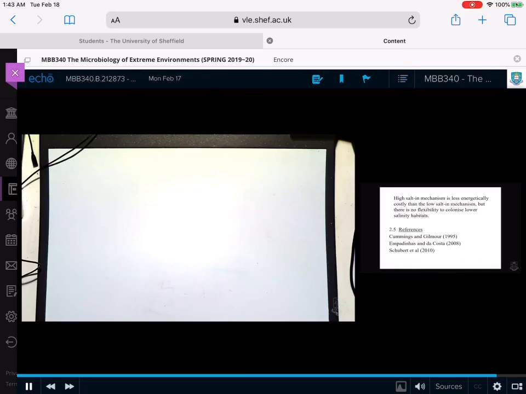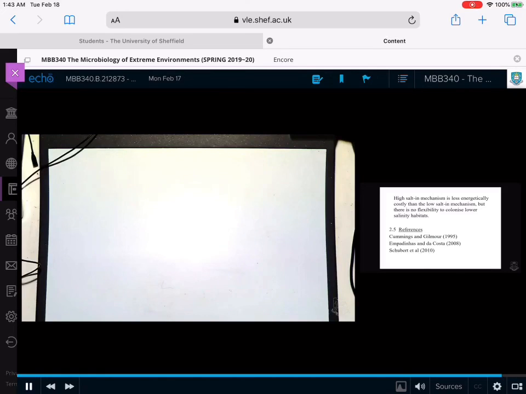What I always urge students to do is to have a look at these references, if possible, as soon as possible. Read them, and be sensible in how you read them. The Cummings and Gilmore one is a classic research paper. It's all the methods in it. Don't read any of the methods. You're not going to have to do any of the experiments. Read the abstract, the introduction and the conclusions, and then make some notes into your lecture notes. That's the way I would suggest to do it.